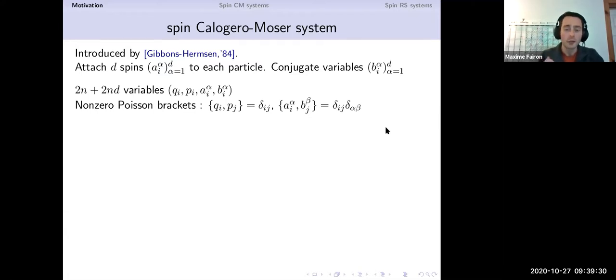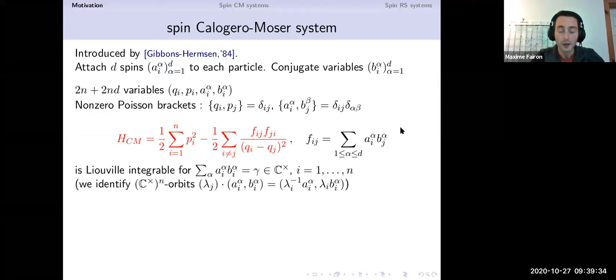And what you can do with that is the following. You can now get a slight generalization of this Calogero-Moser Hamiltonian. Okay, and what is the difference is that here, if you look at the potential term, instead of having a potential term which is a constant, okay, so here there was a gamma squared on the previous slide. So instead of having a constant times 1 over the distance between the particles squared, now we have these couplings here that are coming and that depend on these extra degrees of freedom, these spins that we have added. Okay, so for example, this f_ij here that is appearing, basically you can see it as being obtained by pairing the vector of the a variables associated to the i-th particle, and then you pair that with the vector of the b variables, okay, the conjugate variables attached to the j-th particle.